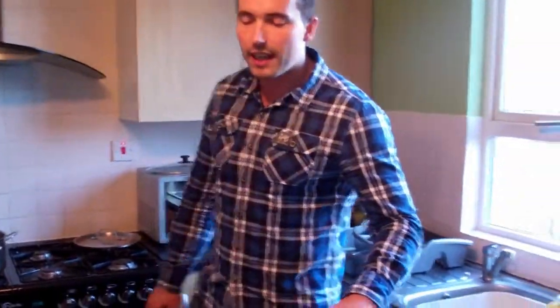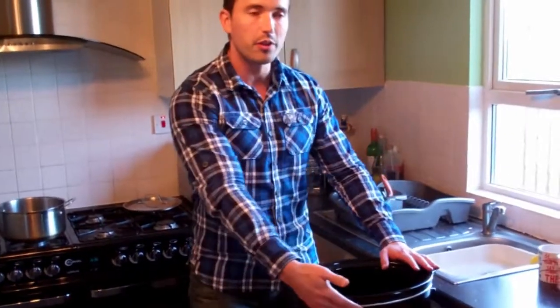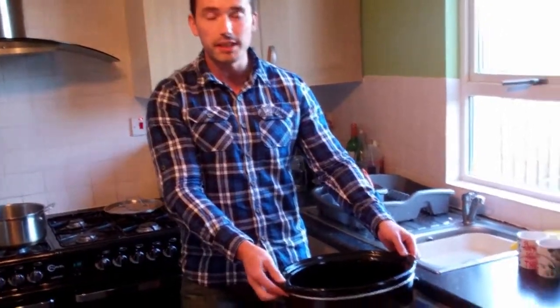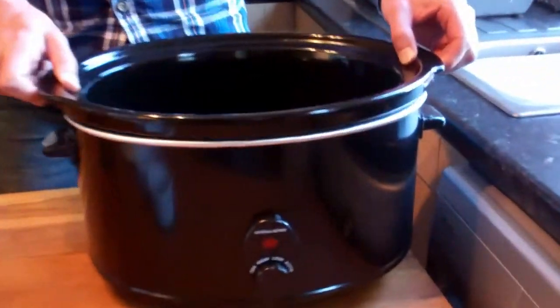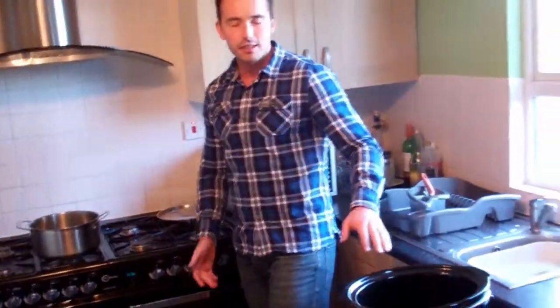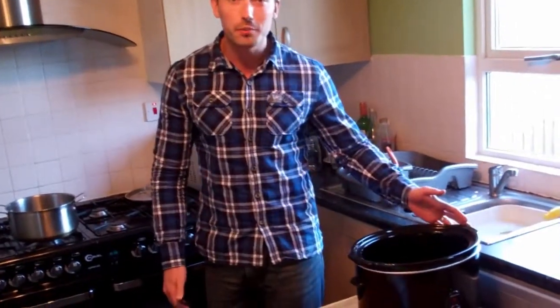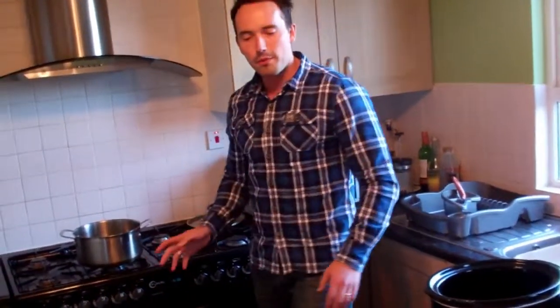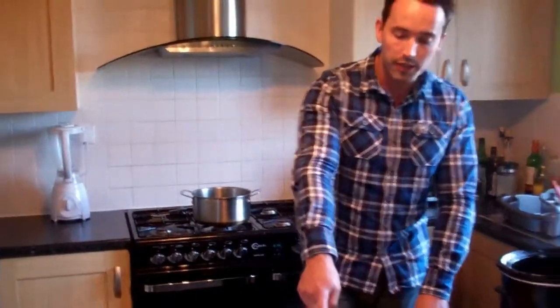So what we're going to do, we're going to use a slow cooker. I could just put everything in there and that'd be fine. You put it on auto and leave it. This is an 8 litre beast, so if you want to do some batch cooking, it saves us some time. This is the kind of beast you want to get, and this is about 30 quid at the moment on Amazon, so it's ridiculous. Just get yourself one of those if you want to save lots of time, or you want to serve lots of people, either way. What I prefer to do first is actually saute the onions.